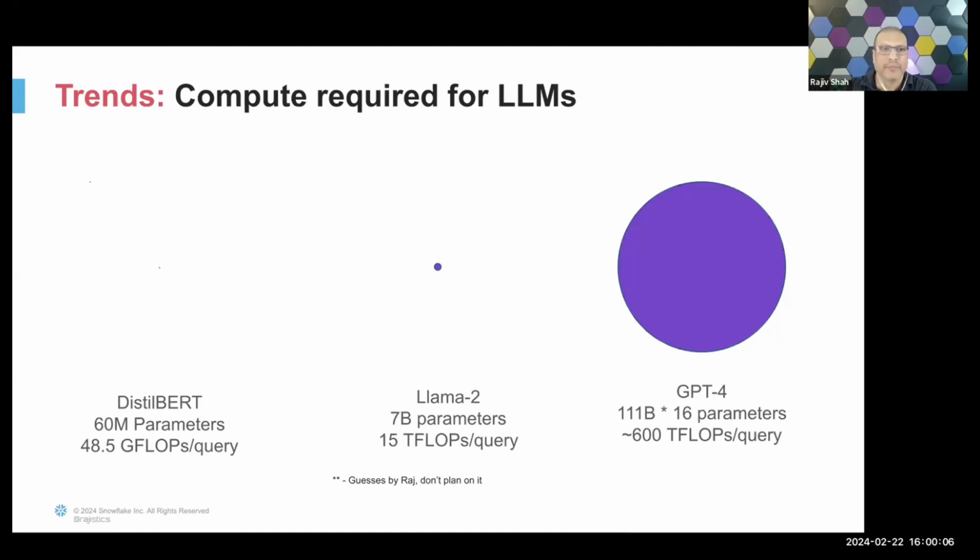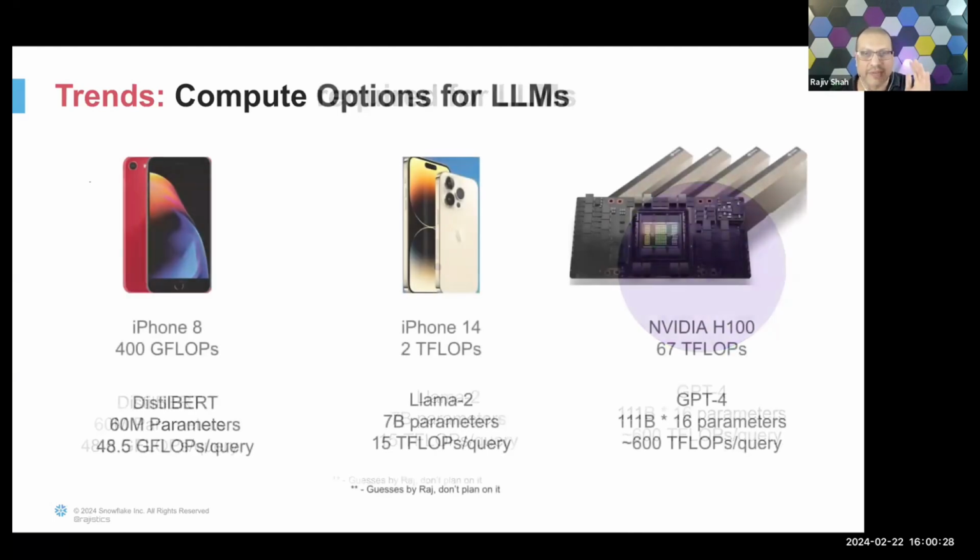Probably more models running that than Llama 2 out there. But if we take a small model like that and compare the compute requirements for that versus a Llama 2 model all the way to a GPT-4, I couldn't get my head around the numbers here, gigaflops, teraflops. So I changed it up to make it a little easier to understand.